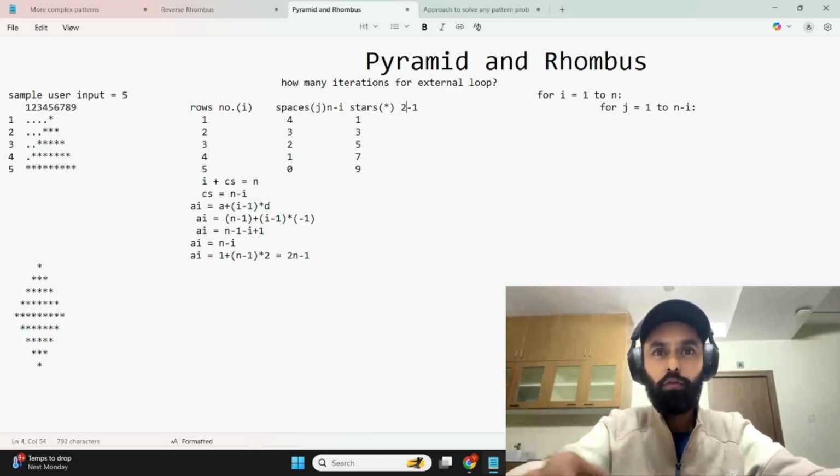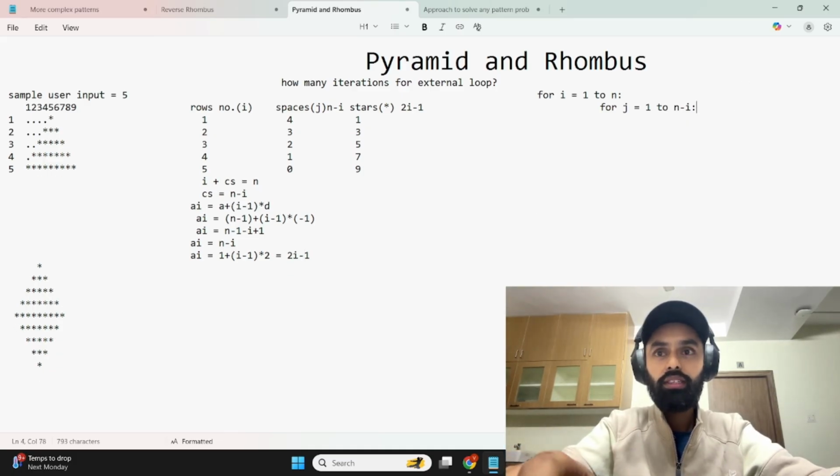That means double of I. Because for every ith row, we are saying 1 star lesser than, sorry, my bad, I used n here. So why are we using I? Because we are finding AI, not AN, we are finding the stars for the ith row. So we can simply say this.